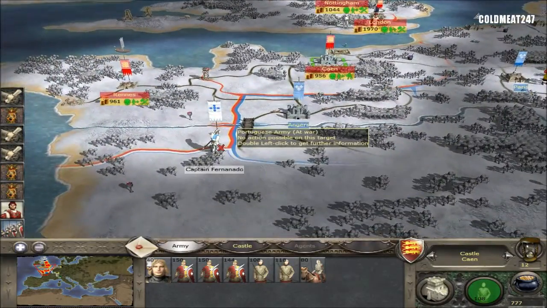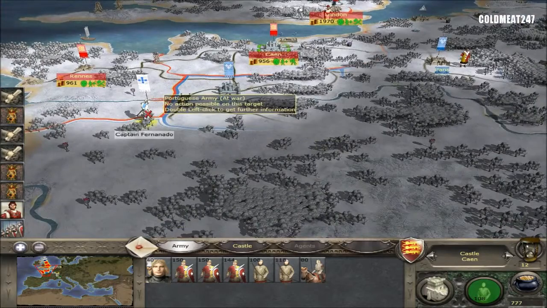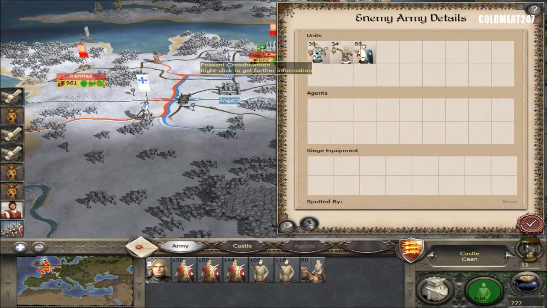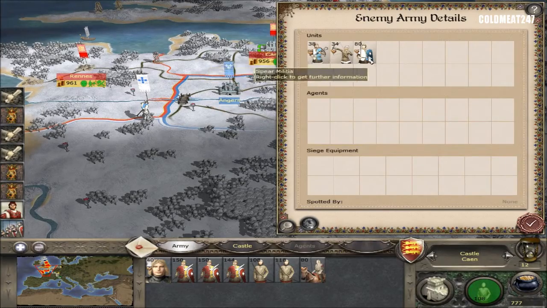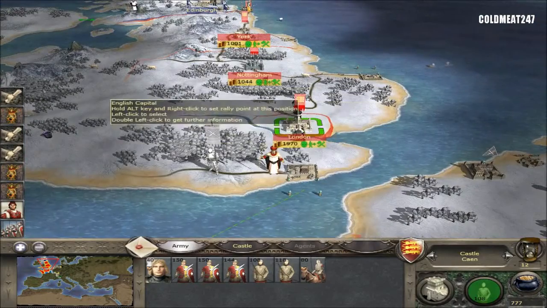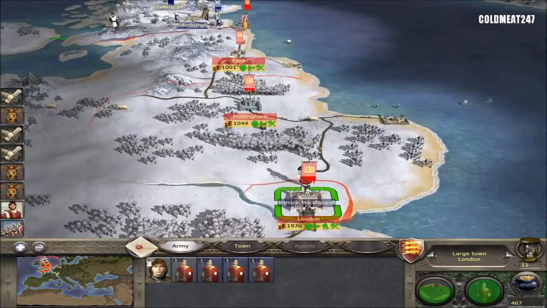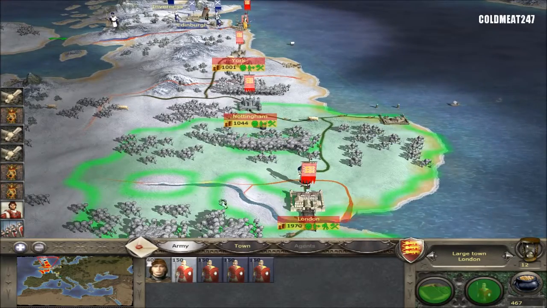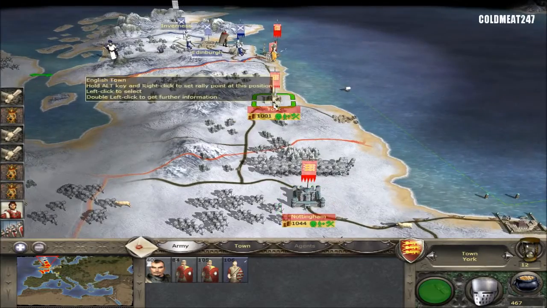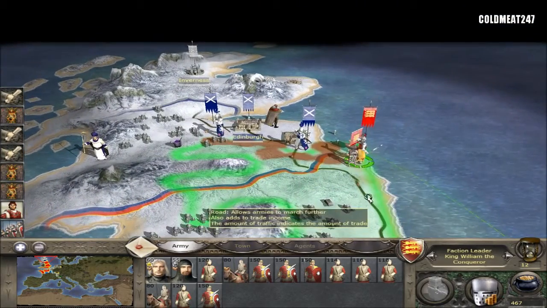I pushed the Portuguese out of the way. I don't know why he got lost there. It's probably a remainder of an army. He probably tried to siege something here and got lost. I'm recruiting more militia, and I'm sending more up north. I'm going to bring another two units here. And it is time for the command move, folks.